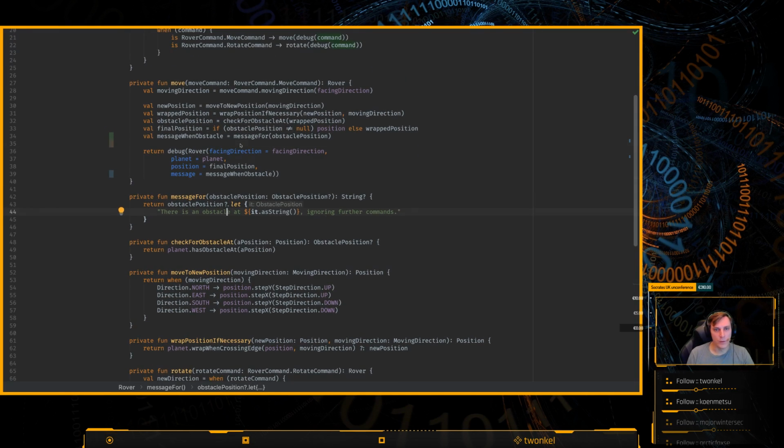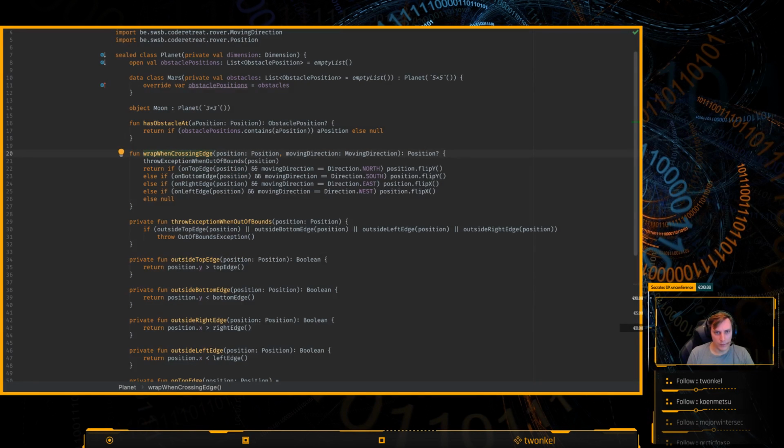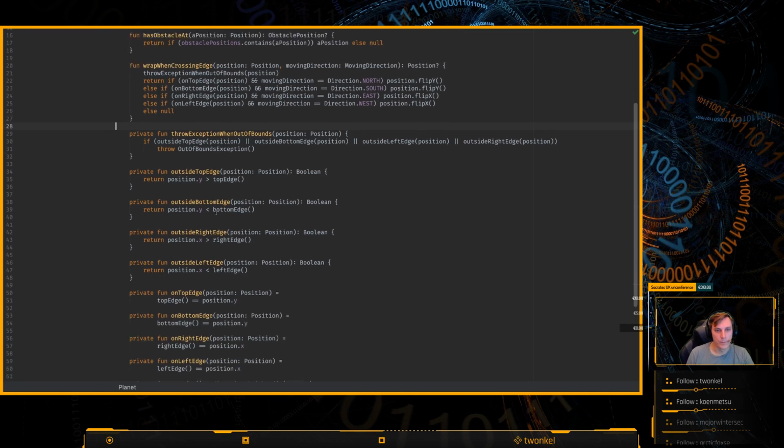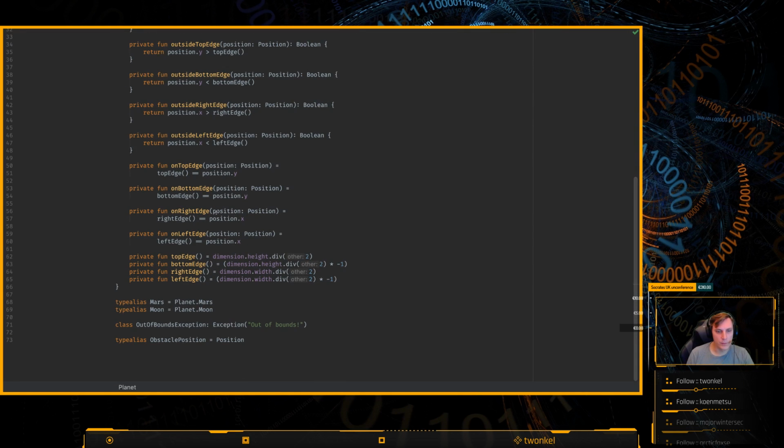Okay, cool. And then to facilitate all of this, we've got a planet that our Mars rover is knowledgeable about. And our planet knows about edges, and throws exceptions when you're trying to go out of bounds. So that belongs to the API of the planet, right? And then, what else does it have?